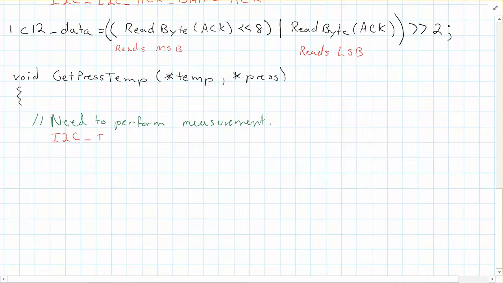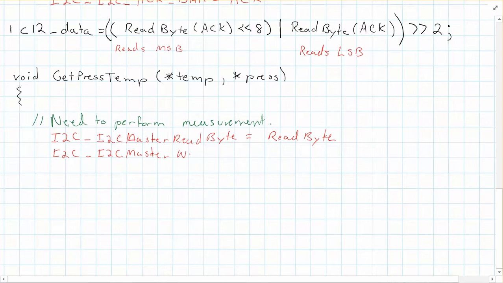We have I2C master read byte is simply going to be equal to read byte. I2C_I2C master write byte is going to be just write byte.